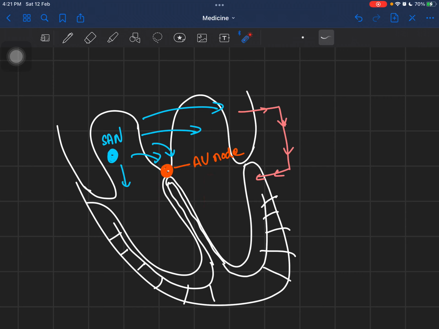Even if there is a lot of demand, the supply is less. Why? Because the heart cannot fill properly, and so even if it contracts, it will only push out small amounts of blood, and so the supply will not meet the demand, and because of this the person can even go into syncope. So this person will give you a history of recurrent syncopal attacks. So this person is giving you particularly two histories. The patient is saying that I faint every time I try to do some work, and that is recurrent.